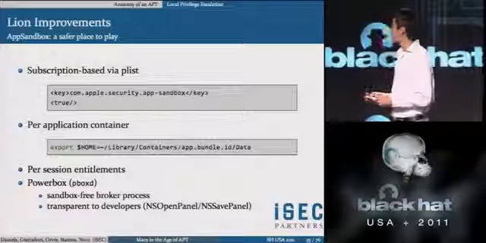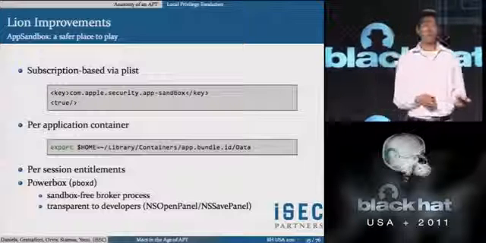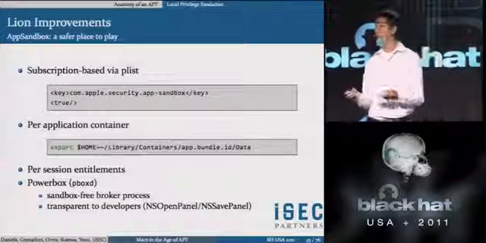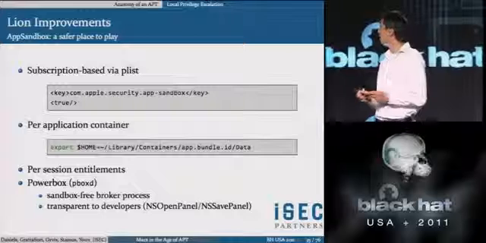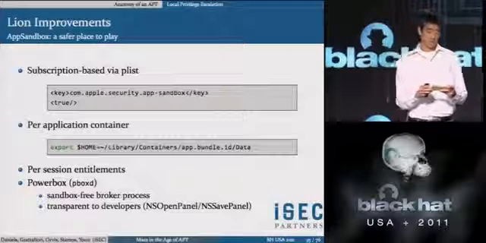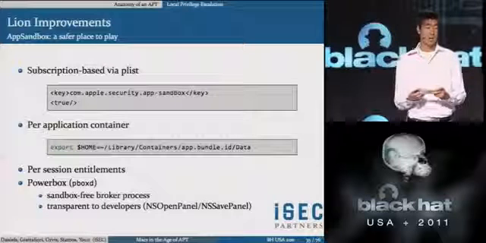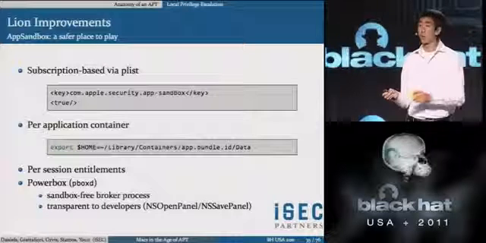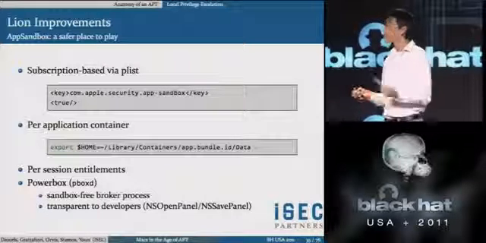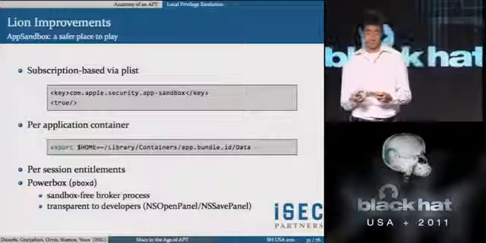Entitlements for applications have to be requested. They can be fine-grained and per session. So depending on which user is executing the application and what the user needs to do, those can change. And to break out of the sandbox, they have some tools like PowerBox, which is unsandbox that is integrated with various pieces of UI, so like NSOpenPanel and NSSavePanel.